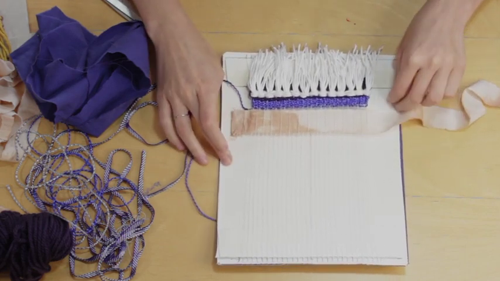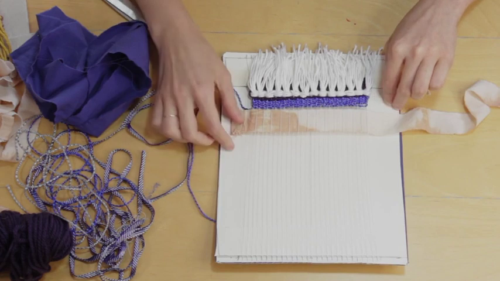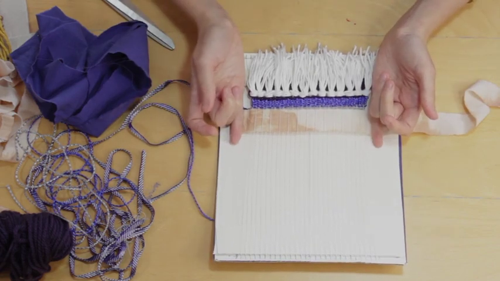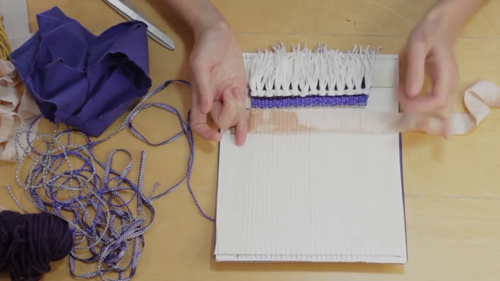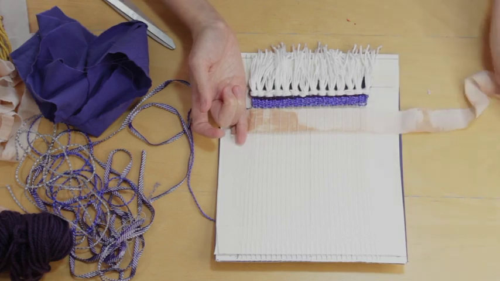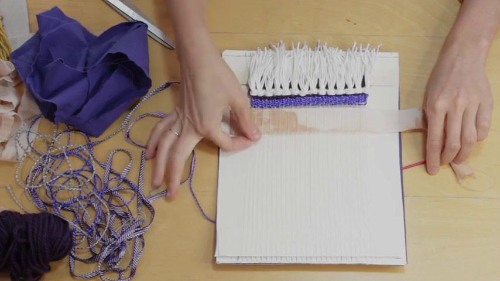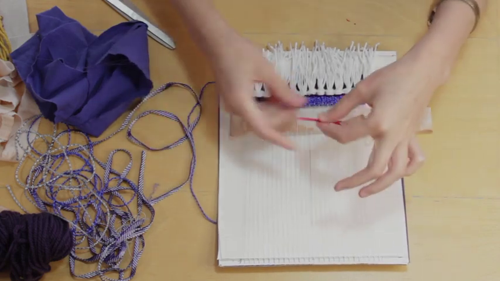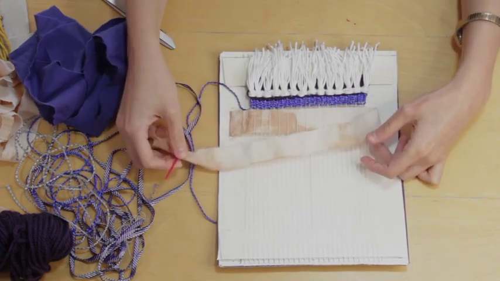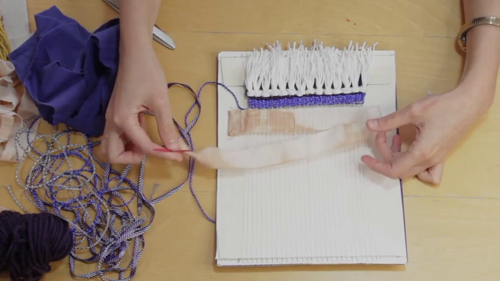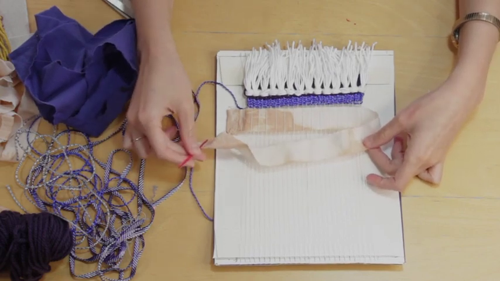You can also decide if you want to cut your fabric after each row and then secure it in afterwards, or if you want to do like you would with the ryer knot tassels, do two rows of your plain weave to secure it in position and then go back the other way. Now my fabric is definitely long enough to go back on itself, so I think that's what I'll do.